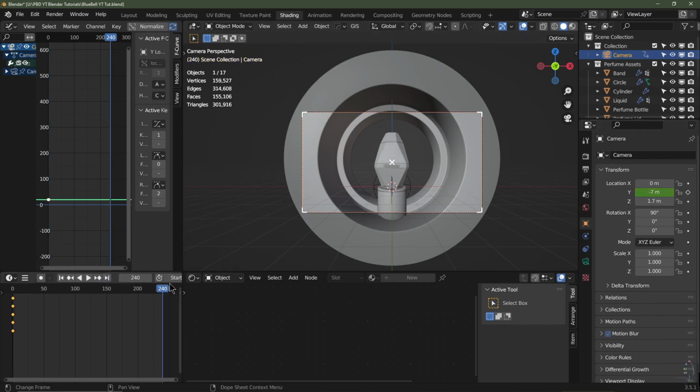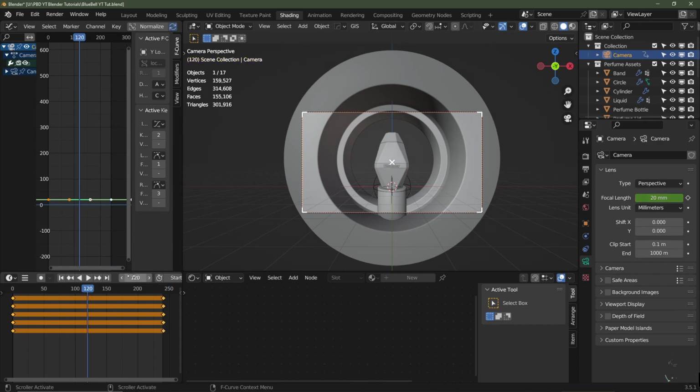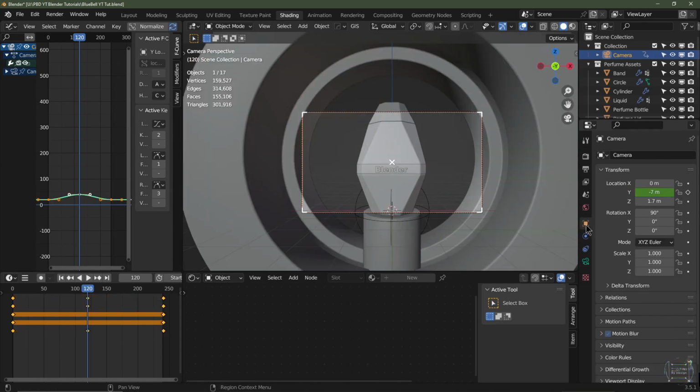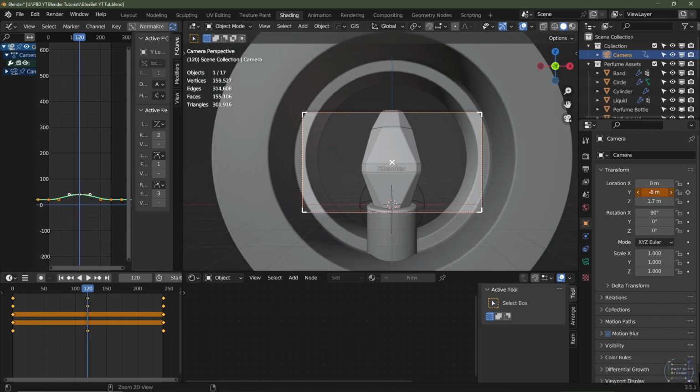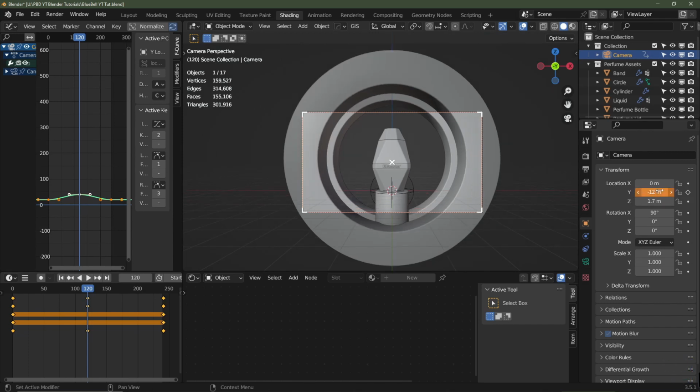I'm then going to skip to the last frame, move it one more frame, so it's frame 241. I'm going to add a keyframe there, then go to my camera and add a keyframe on the focal length too. I'm then going to select frame 120 because that's half of 240. I'm going to set the focal length to 40 millimeters, add a keyframe. I'm then going to go to the location, and that's probably going to be around 12 meters. Yep, I'm going to set it to -12 meters, and add a keyframe there.